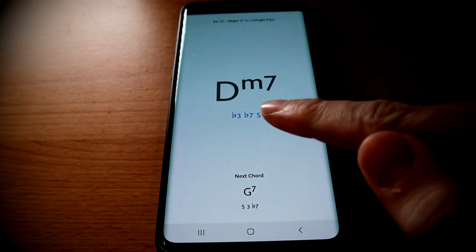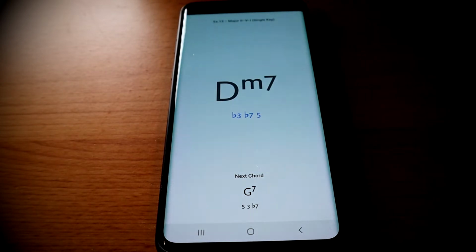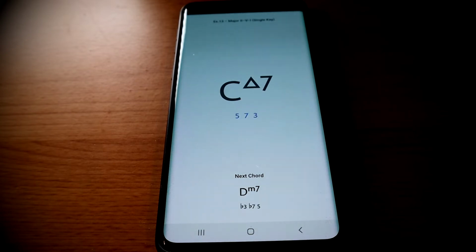So as you can see there, the intervals were coming up, and as soon as I played them, so if I play the minor 3rd here of D, that disappears, then the flat 7 of D, then the 5th. So that's the basics of that.